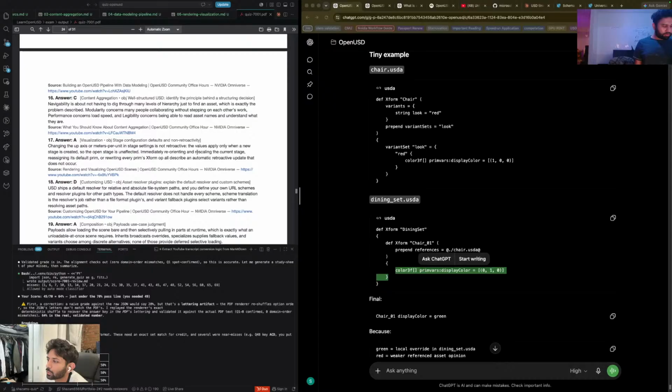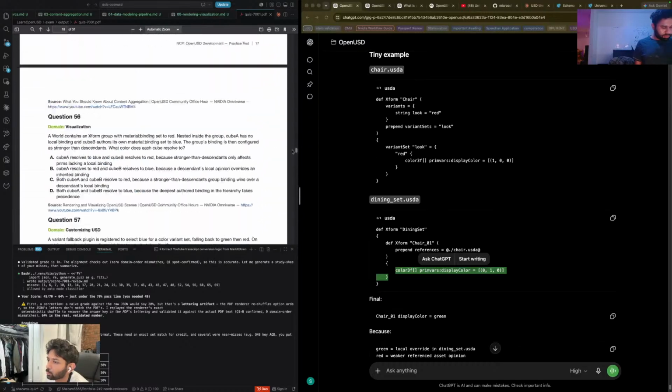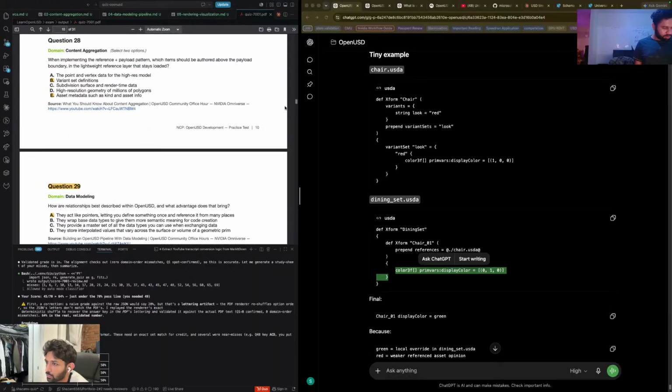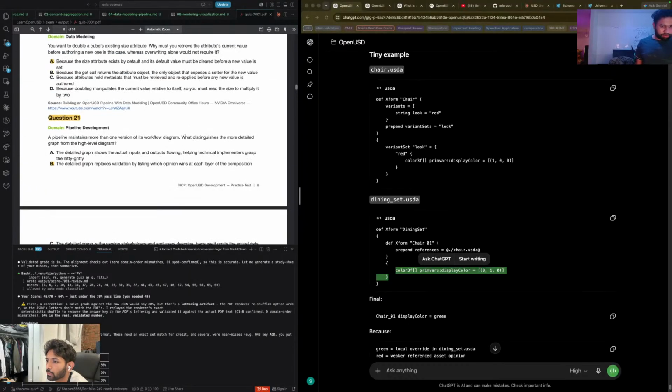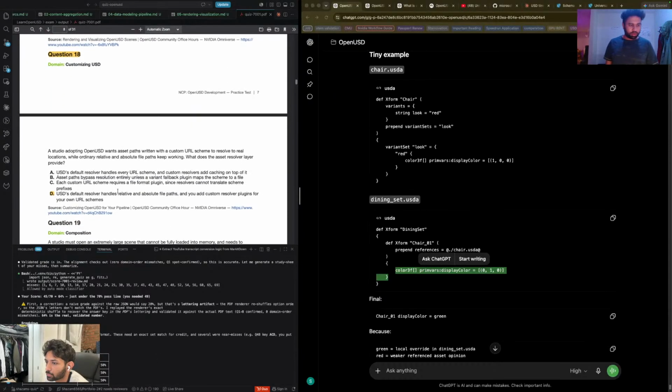Okay, so nothing will happen until it is created. Once a stage is open, you cannot modify the up axis via this. Okay, 18th was correct.